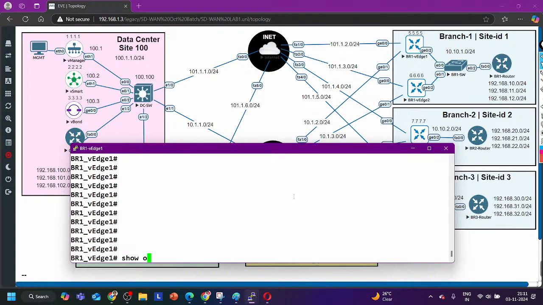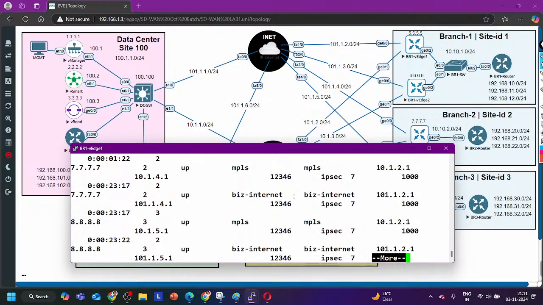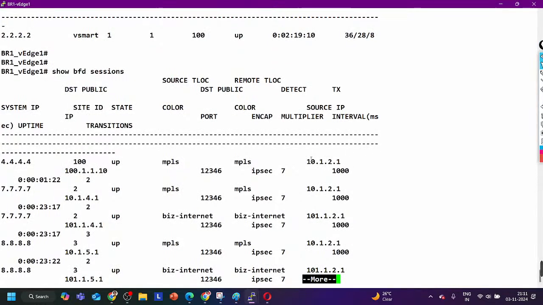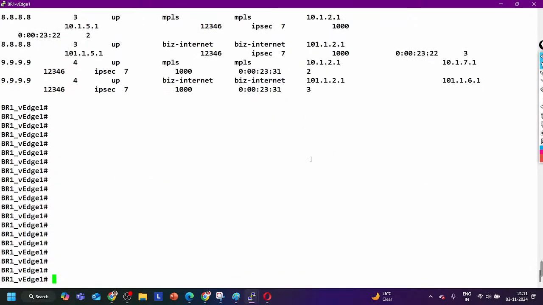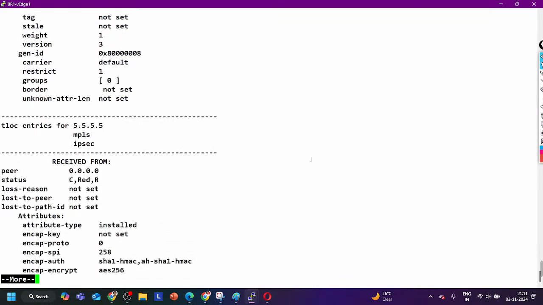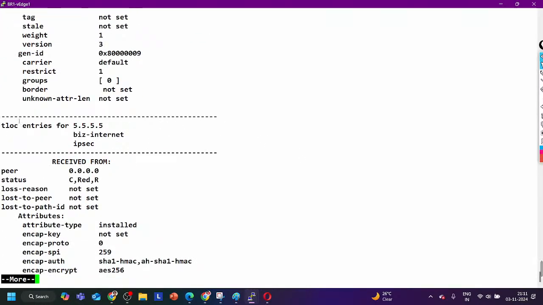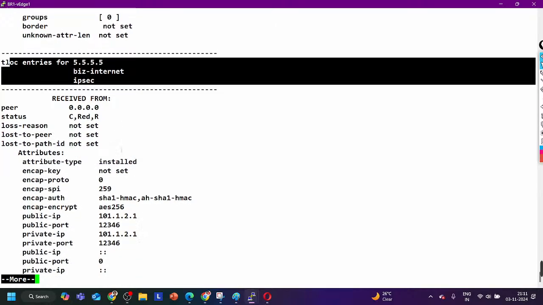So OMP, we have OMP peering, BFD session, we have the same output, yes or no? OMP TLOCs, we have the similar output, exactly the same. 2 TLOCs are there for all the WAN edge devices.